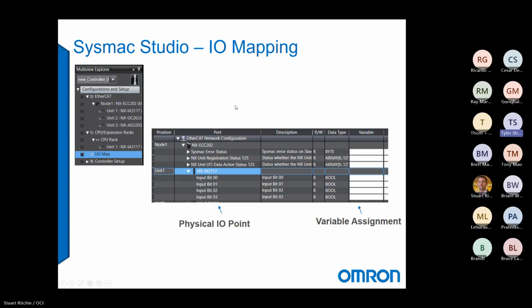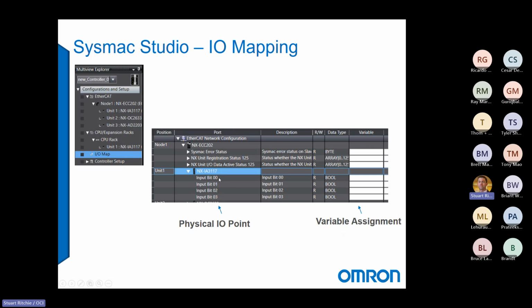Do these Boolean variables initialize as false every time? Yes, they do. Even if they're retained, if it's assigned to an, yeah, they do initialize as false. If it's an input Boolean, it's going to initialize to whatever the initial state of that input is.